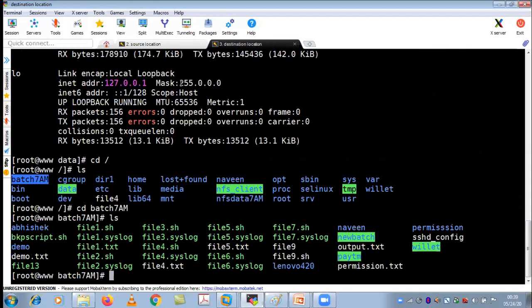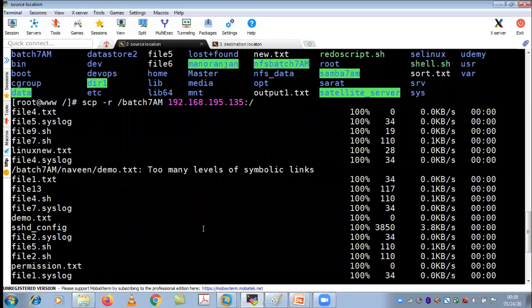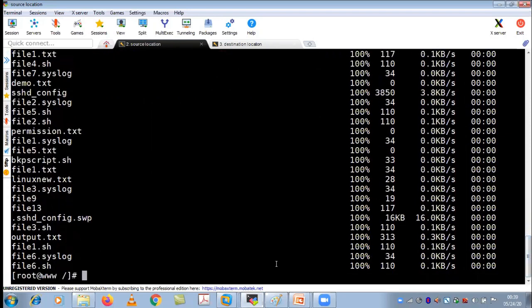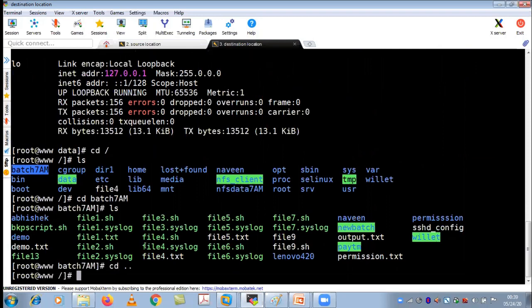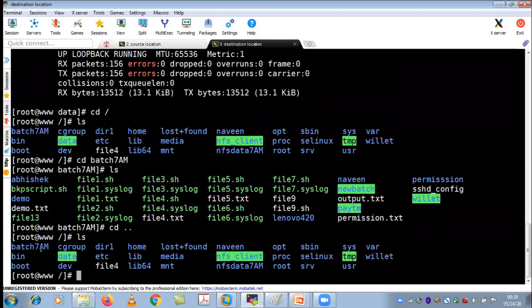Correct. So this is how we can copy a file. We have seen that, now we have copied the directory from source location to destination location by using the scp command, guys. Now we are going to do the same thing in the reverse direction. Means now I'm going to rename this directory. What directory have we just copied? We have copied something called what, guys? Batch 7 a.m. Just come back over here and do an ls. So you can see batch 7 a.m. we have copied. You can copy anything, it doesn't matter.